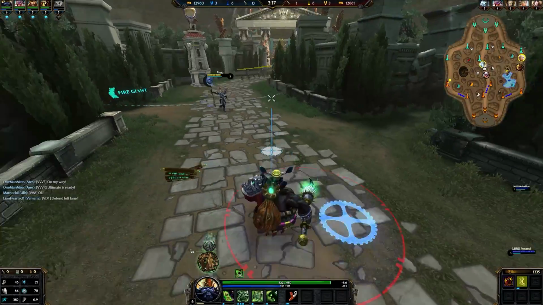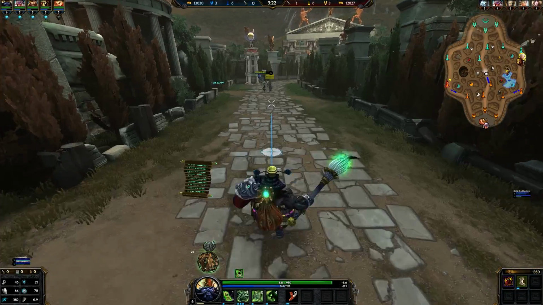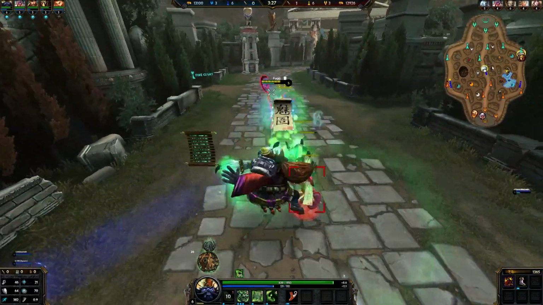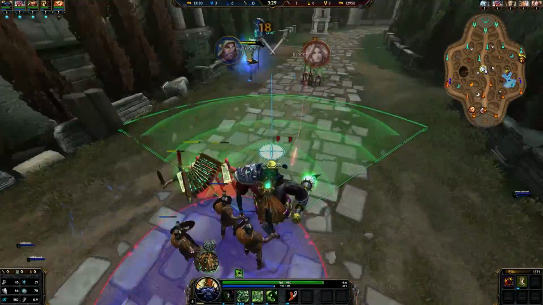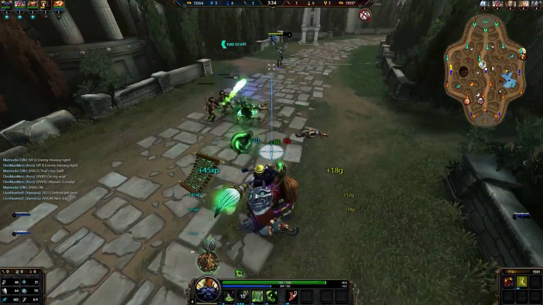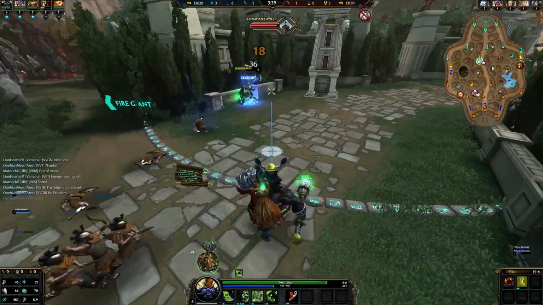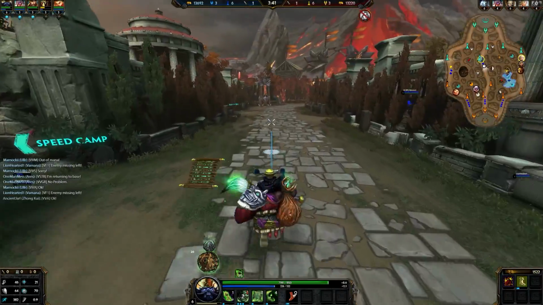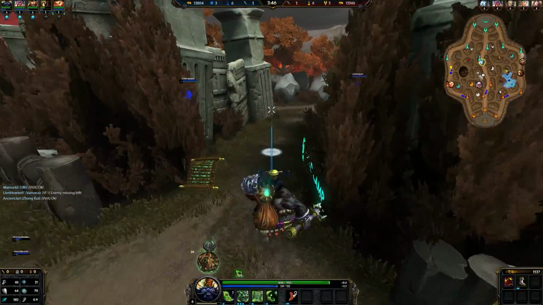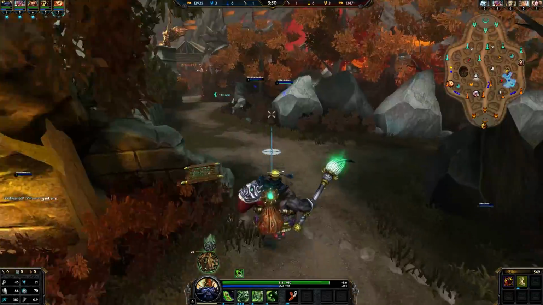I could sit in mid lane for quite a while. Vamana fell to AMC, but that's because AMC's ranged and he has heal. And he got Hog too. That's another thing. There we go, I'll let him sit on that. And now I'll try and get my stacks. There we go. Go ahead and check if this is up over here. This is down.